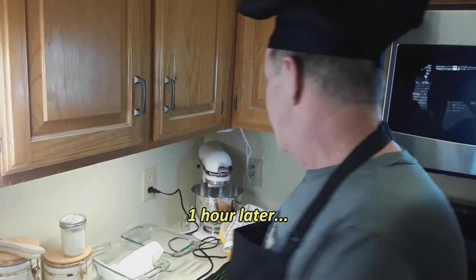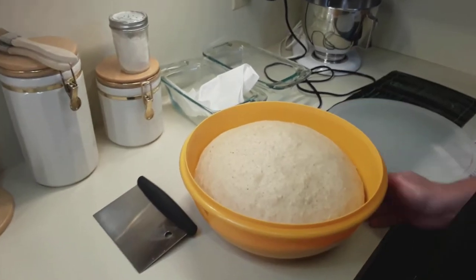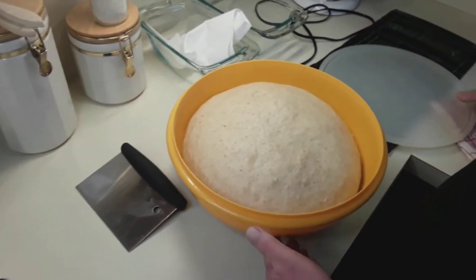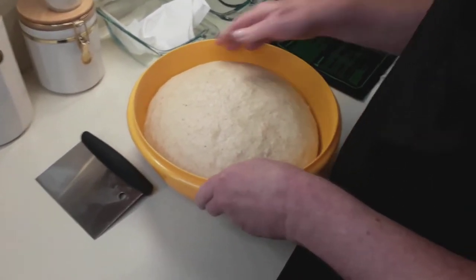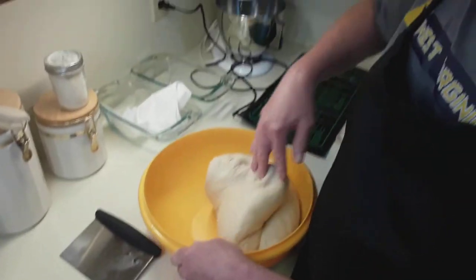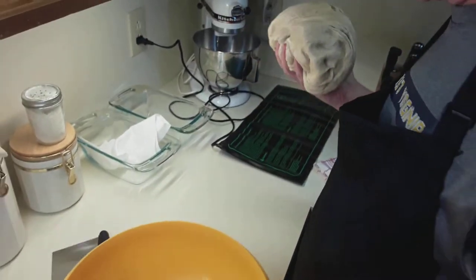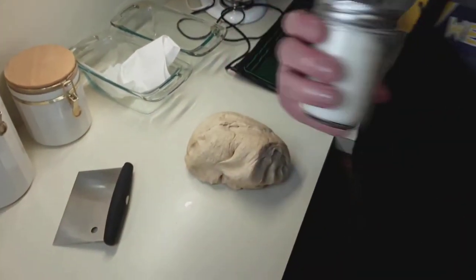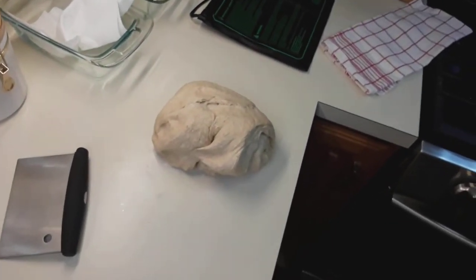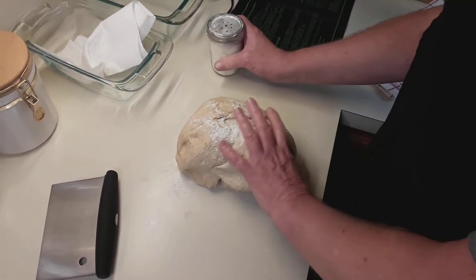We're back — it's been about an hour. I'm going to open this up so you can see the dough. Remember how small it was? Look at it now — it really rose nicely. This is what you want. I'm going to take it out now; it's nice and light and airy. It's deflating, but we want it to deflate because we're going to do something else with it. I'll sprinkle some flour onto the surface and divide this up into two separate pieces.